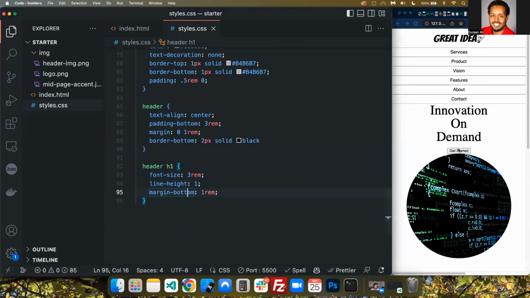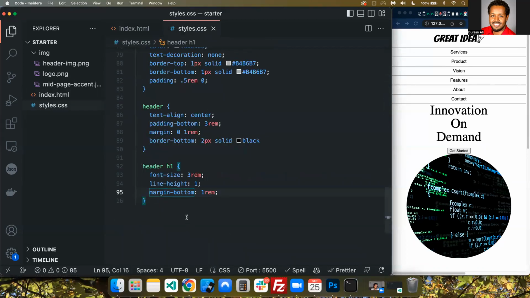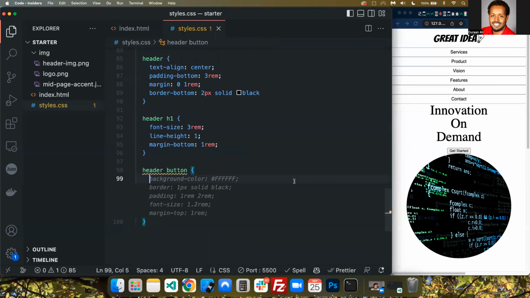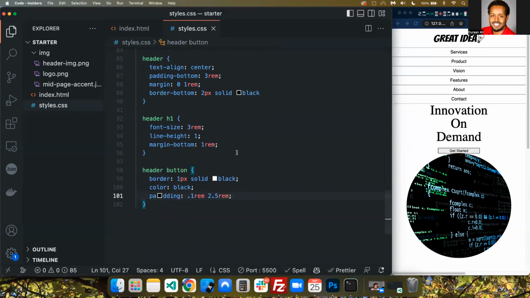Let's also change the button here, this button. To target the button, all we have to do is just do header and then button, right? Like this. Okay, so let's do header, button. We could take the suggestion it gives us, but I have my own code. I have a code suggestion software installed, so it's giving us all this CSS. But I created one, so that one is better.